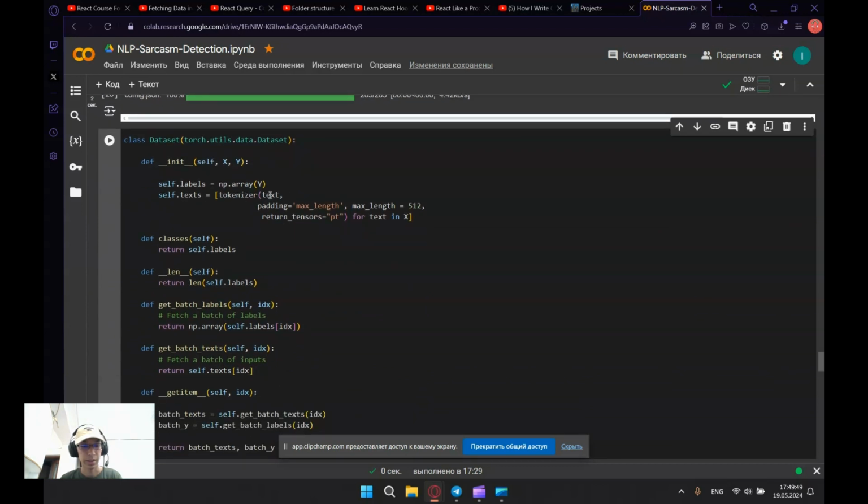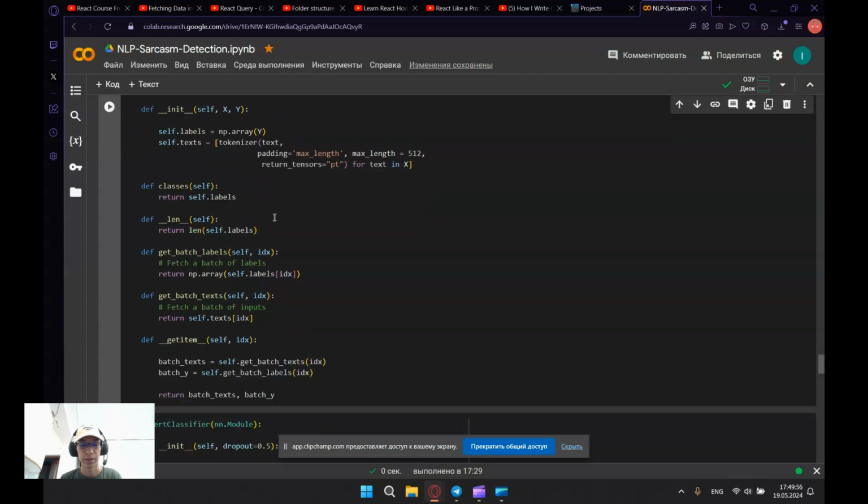And we have a text. We tokenize the text with the padding of max length, which is 512, and then this returns the label. This returns the number of labels we have.